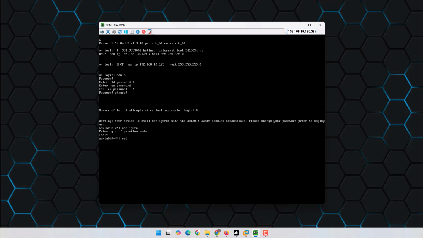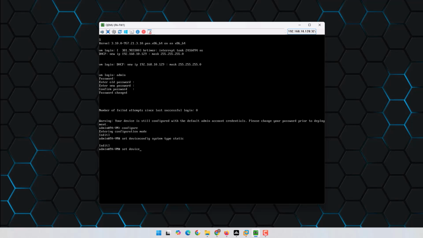The command is set deviceconfig system, and here let's change the type to static. Now the type is changed to static, and now we can set the IP address, subnet mask, and gateway.